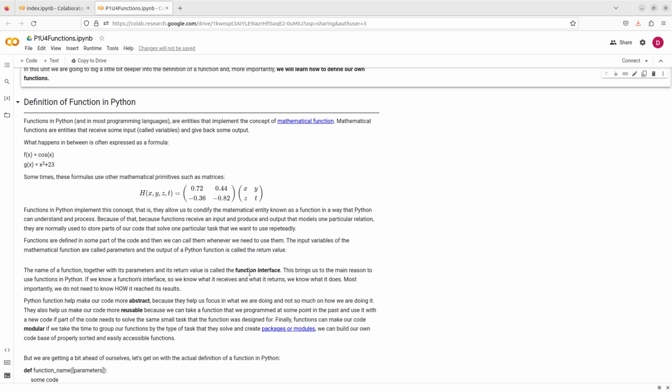We are breaking our code into pieces that we don't necessarily know how they work, but that they do something that we need for our code. This would make it easier to share code. Maybe I don't need to know all the details of the functions that I'm using if I know what they do, if I know their interface. We want to make our code more abstract and get ourselves away for a little bit from how we are doing things and think about what we are doing. And we want to make it more reusable and modular.